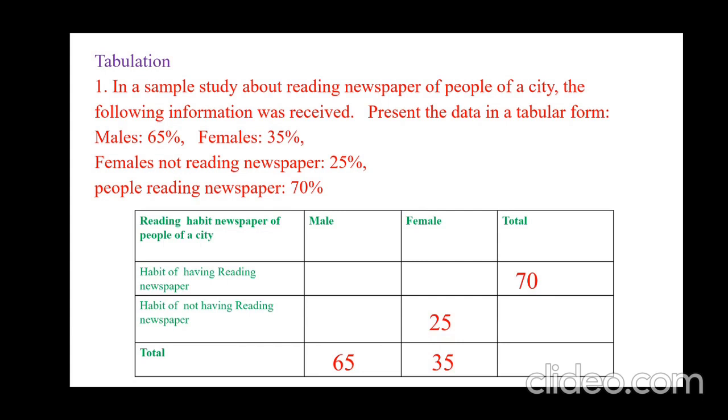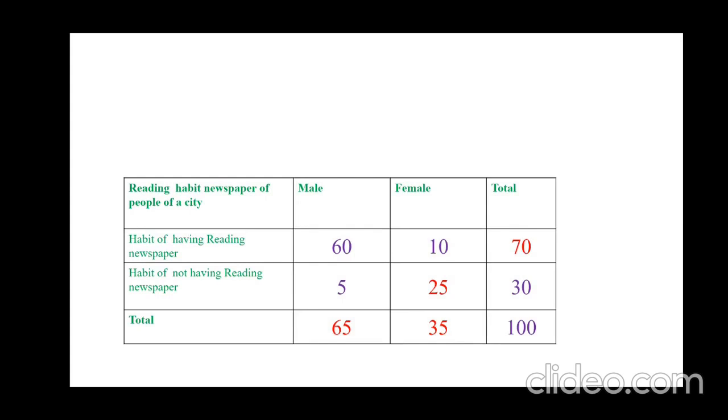Now the remaining part will be considered. Here percentage is given, therefore the total will be 100. Percentage is always considered as 100. Then the remaining blank places will be filled. Look at that, 30: how do you get it? Total minus 70. Similarly here also 35 minus 25, then 30 minus 25, then 60, 70 minus 10. If you know any 2 values, you can find the other value because there are totally 3 pieces of information. This is the first problem. Look at that, the answer will be in that form.